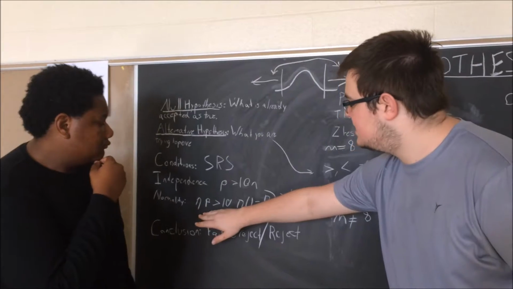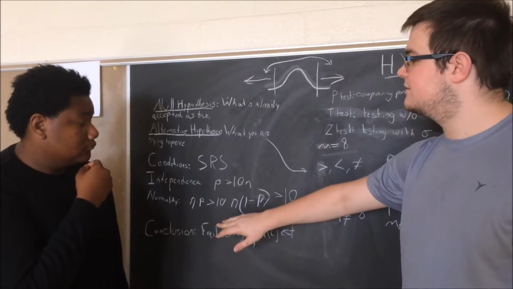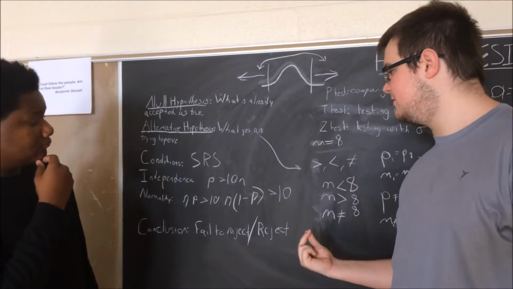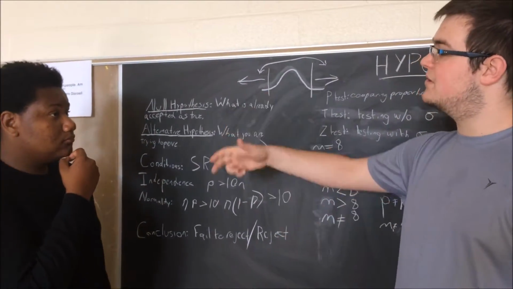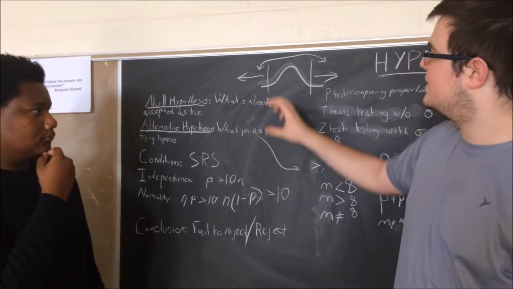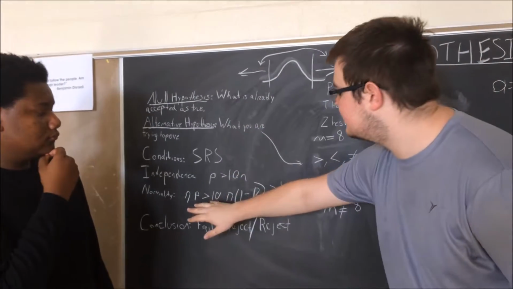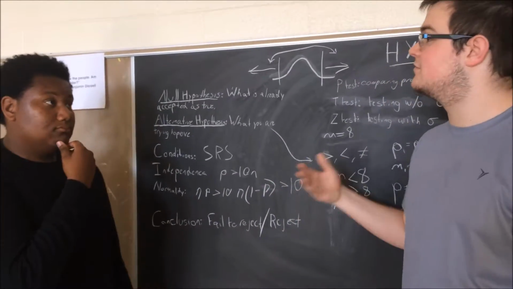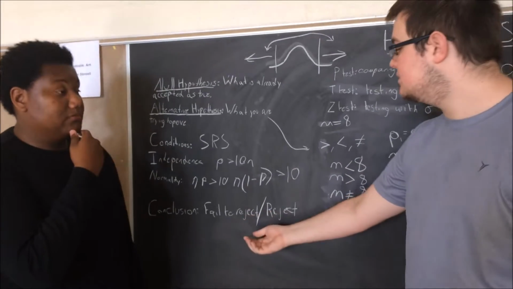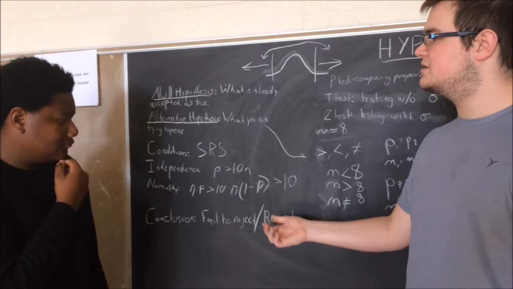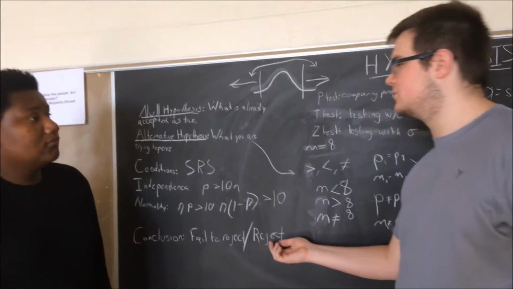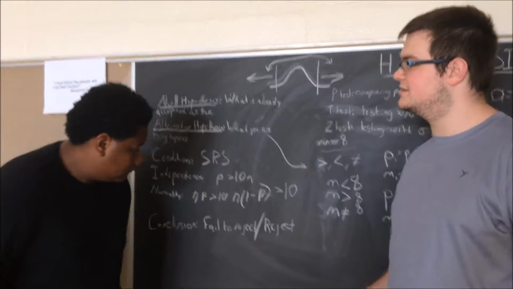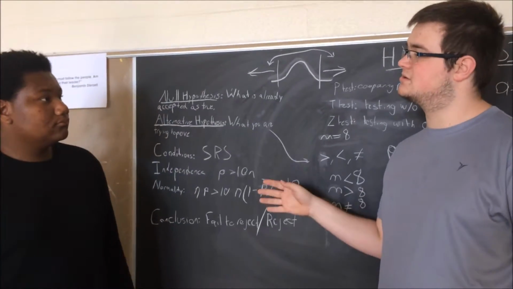Now, instead of NP greater than 10, what you're going to find is NP greater than 5, because it's going down to the 2 sample. Now, you have to calculate that for both proportions. So what you're saying is if you have two different proportions, you have to do this calculation 4 times, twice for each proportion, so that you can meet the normality conditions. Now the conclusion is going to be pretty much the same in terms of fail to reject or reject that either this is true or this is not true. And that's what you're going to do if you have 2 sample tests of any sort.